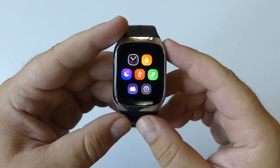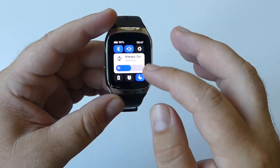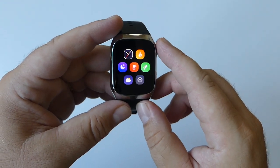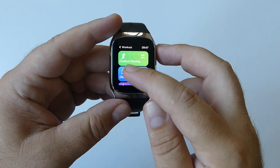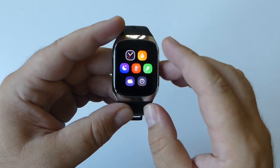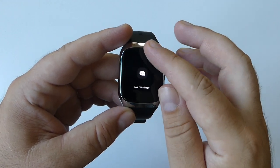Beyond the blood pressure feature, a good night's sleep is essential for body recovery. By measuring different sleep sessions, BP Dr. Med visualizes your sleep with intuitive charts and diagrams so you can better understand your sleep patterns. Along with BP monitoring, BP Dr. Med also monitors your daily activities with built-in fitness modes, helping you achieve your daily fitness goals with metrics including calorie burn, step count, and more.